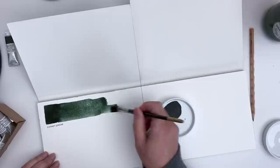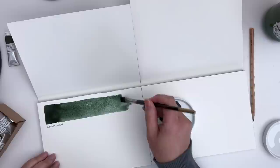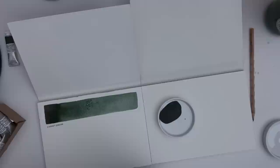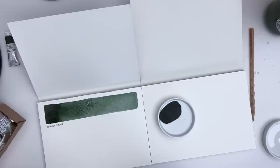There seems to be a bit of glue on the sketchbook — it's not taking on that part of the paper, which is a bit annoying. It's a really lovely colour though — I love it when it's really dark, and when you wash it out it still looks beautiful. Still got that muted, moody, dark look. That bit of glue is very annoying. I think that's actually glue on the paper, and that wouldn't be very good if you were creating artwork. I'm not very impressed with that. I normally love Etcher products — I'm quite a fan, especially their everyday sketchbook with the canvas cover.